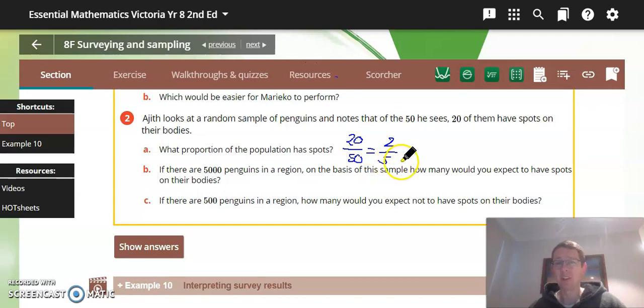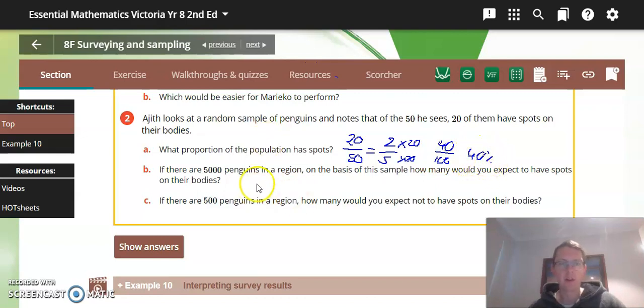Alternatively, you could give a percentage as well, which you can do by dividing 2 by 5 on a calculator, or you can make the denominator 100, which is another way you could do it for this question. That would turn into 40 on 100, so that would be 40%. So you could say 40% or 2/5, which is exactly the same thing.